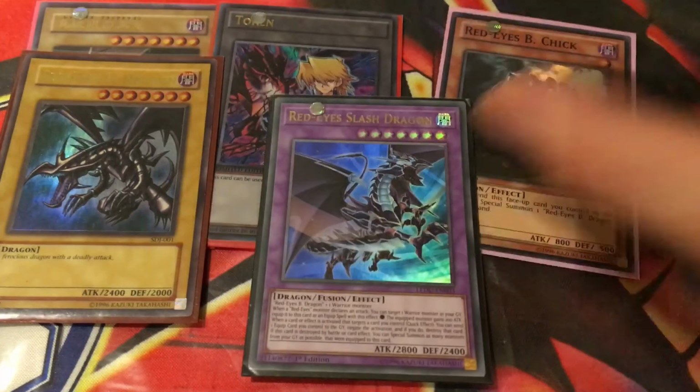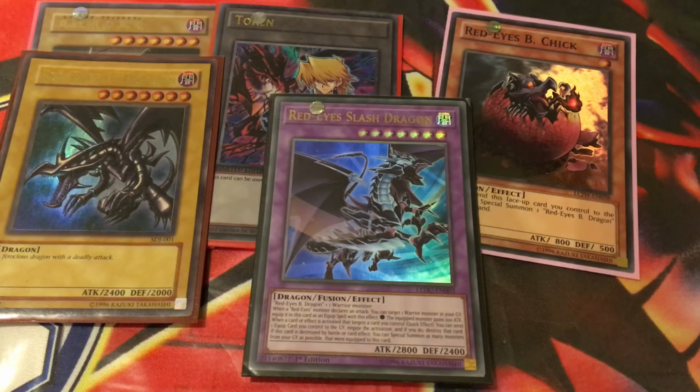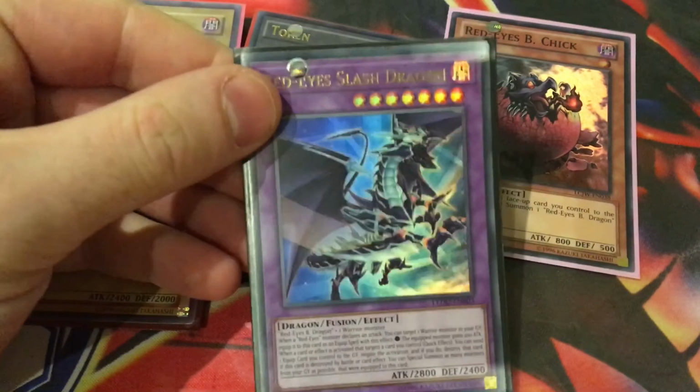Then we have the new Red Eyes Fusion, which is Red Eyes / Dragon. So it is Red Eyes Black Dragon plus 1 warrior monster. So it does say 1 warrior monster, so you can splash other warriors in the deck, and there is a chance that because it says 1 warrior monster, we may get a Red Eyes Flame Swordsman in the future, or a Red Eyes Swordsman of Landstar, because Joey used a lot of warriors in his deck.